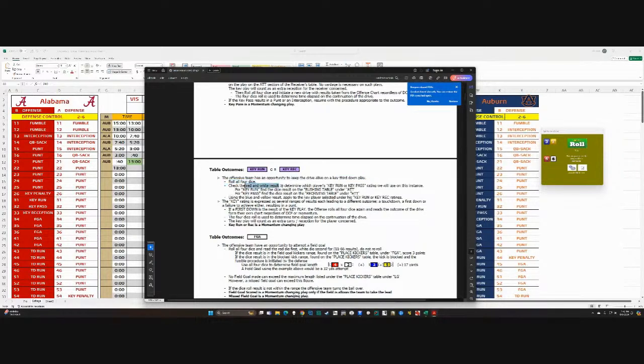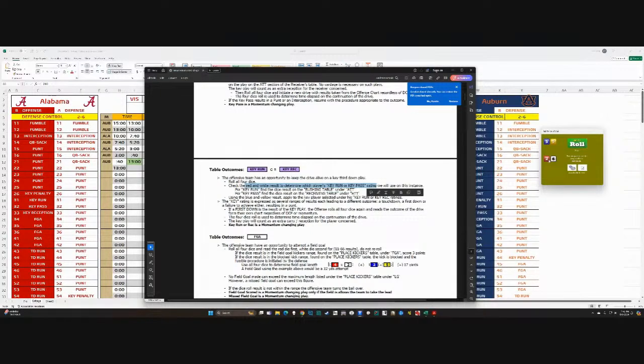We're going to check the red and white dice to determine which player is going to be the key runner or passer. So in this case, it's the key run. All right, so let's roll the dice and see what comes up. Roll the 26. So on the Auburn offense, I look under key run, and for key run, find the dice on the rushing table under attempt.